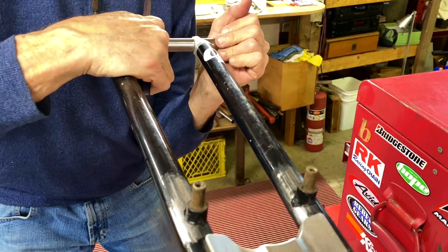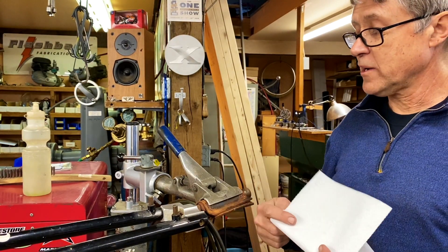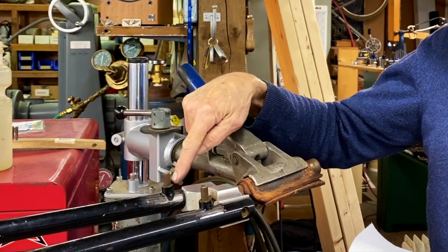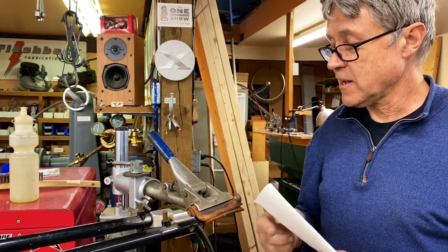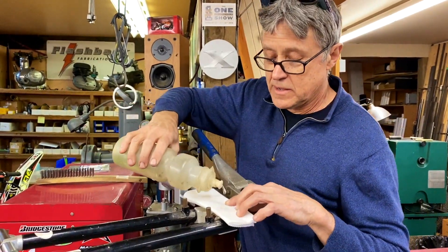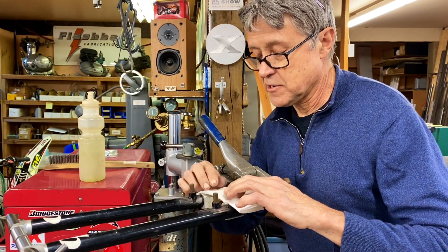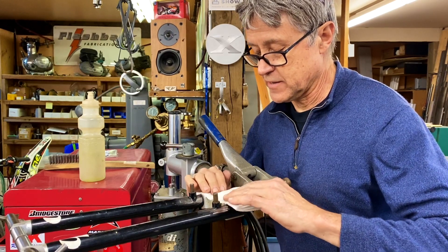Okay, that looks pretty good. I have paper towels and water. What I want to do is stop a lot of heat going into the crown, because I've got to put heat on the bosses to melt them off. So I'm going to take a paper towel, put it on the crown, and make it wet. This will act a little bit like a heat sink on the crown, because I don't want any unnecessary heat going into the crown — it'll affect the heat treating.